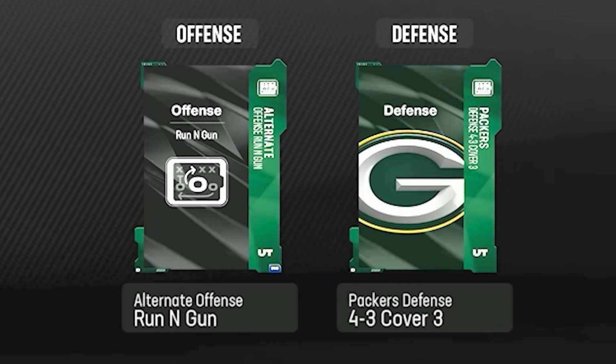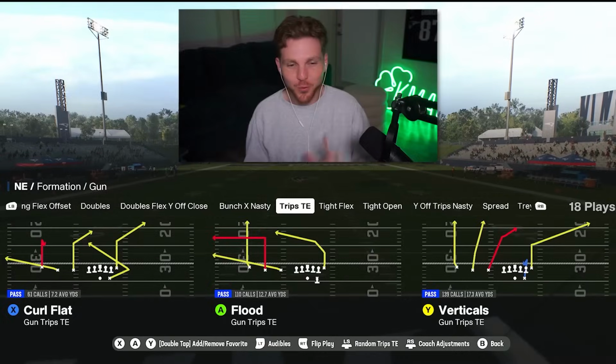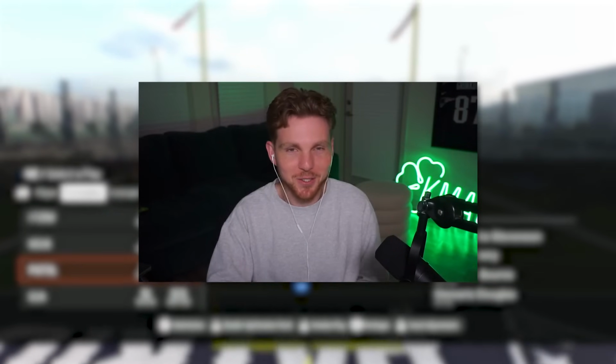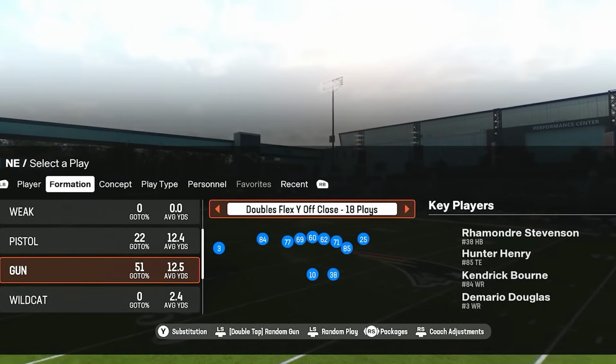Now, this next playbook is actually the one that I use. It's the run and gun alternate offensive playbook. Now, I'm going to show you guys 5 plays from this playbook. 3 are going to be out of the formation trips tight end. Another play is going to be out of bunch tight end. Well, actually, I'll show you guys 2 plays out of that, so 6 total. And then one more play out of the brand new formation, doubles flex Y off close. I love this one. I'm excited to show you guys this one.